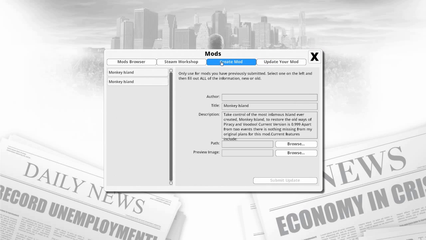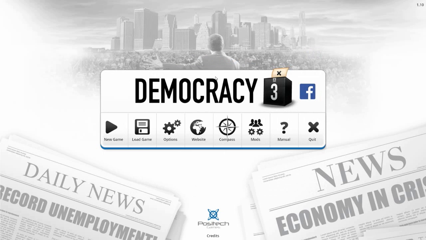the option to do that, because I've seen that the Monkey Island mod is quite well accepted. I see how many people download it from the Positive side, and I see how many people download it through Steam, and of course the Steam counter just goes through the roof, and it's pretty easy for people to install mods. And as far as I know, there have been some problems with installing mods for the first couple of days, but now they're all gone. I haven't heard about a single mod that doesn't work, or if it doesn't work, then it's just because of the mod. It's the modder's fault and not the Steam Workshop's fault.